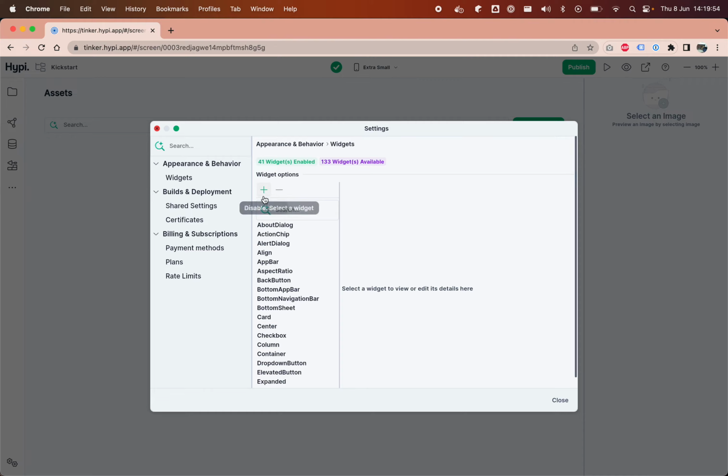On the right hand side, you have the properties panel. The properties panel allows you to control different aspects of the particular widget that's currently selected. So you can see that as I hover on the canvas, the widget that I'm hovering gets highlighted, and if I select that, the properties on the right get updated to reflect the options that are available for that particular widget that's currently selected.